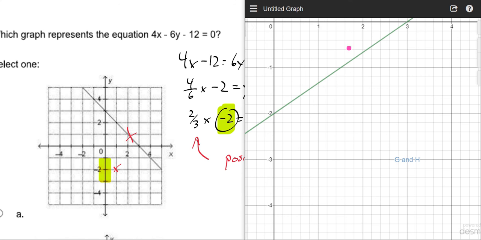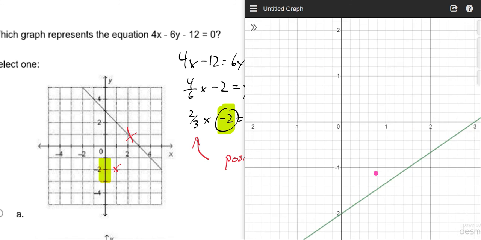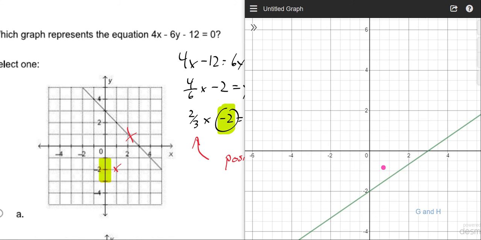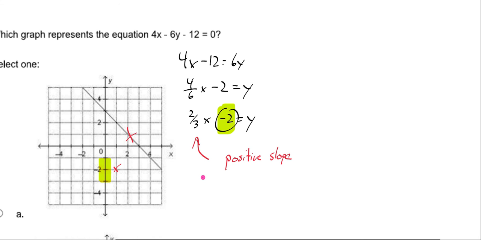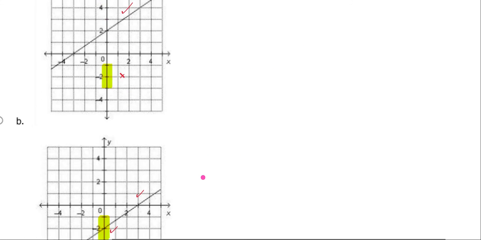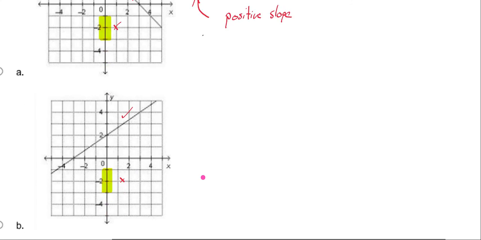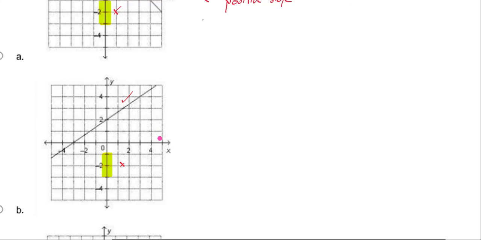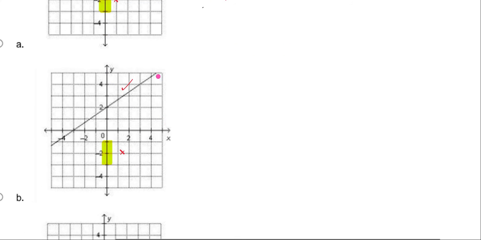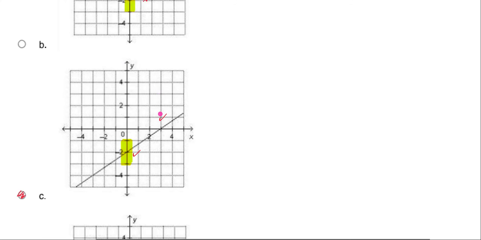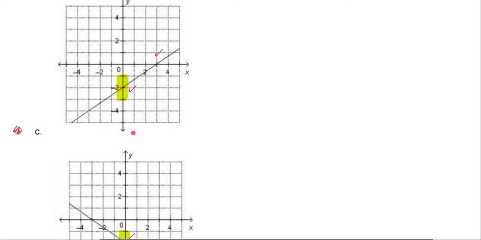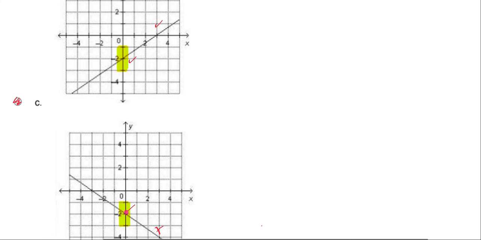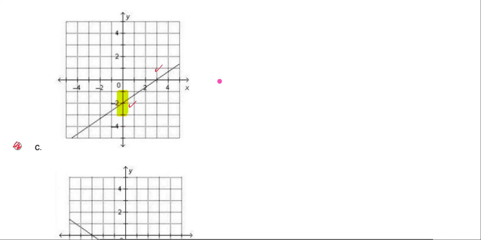I'm just going to move the graph over here. So here we can see the y-axis and the x-axis. We can see that we've got this line running up to the right, and it's hitting just below the point of origin. So I'm looking for one that looks like that, which the first one has a negative slope. That's no good. The second one has a positive slope, but it hits too high on the y-axis. The third one is in the right spot and has the right slope. The last one's in the right spot, but wrong slope. So it should be C.